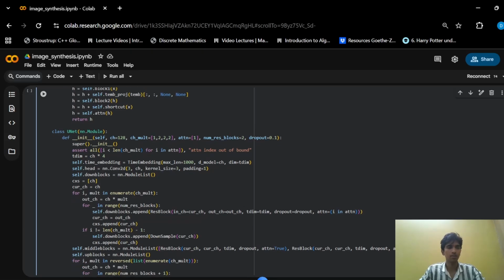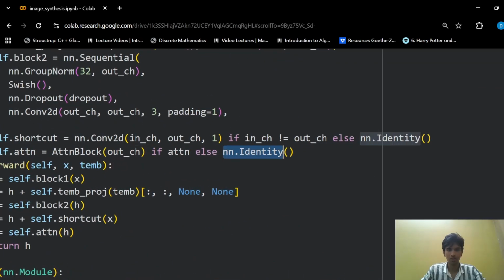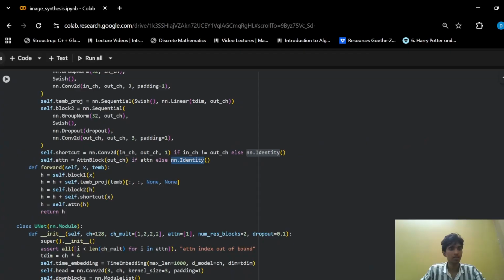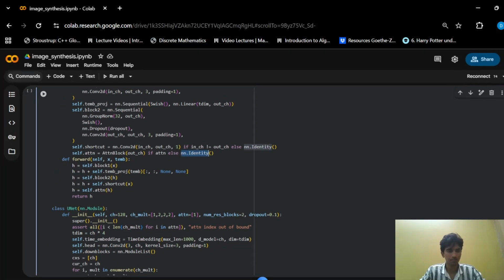Now let's look at this. This is just a one-by-one convolution, by the way, if the input and output channels are not equal.